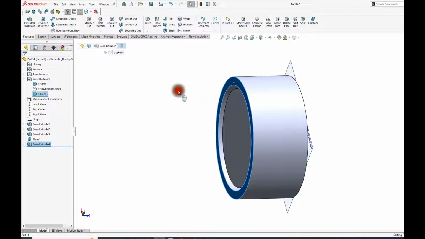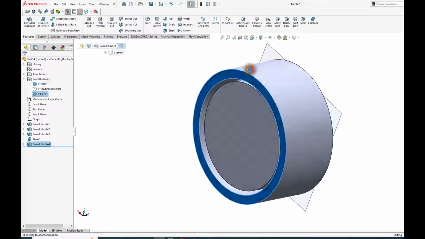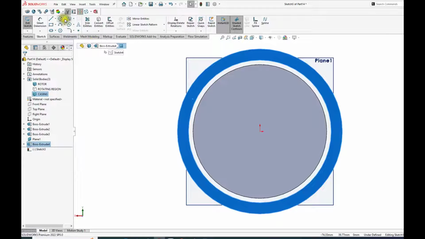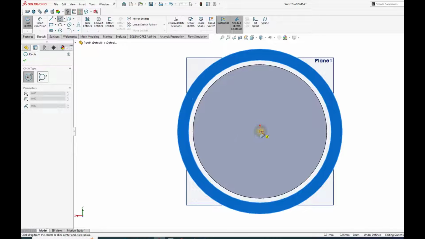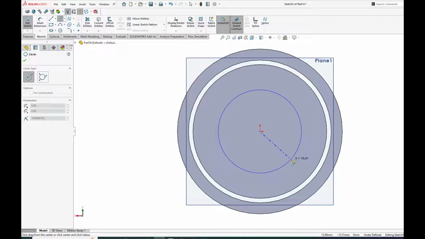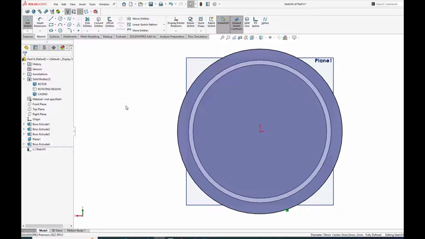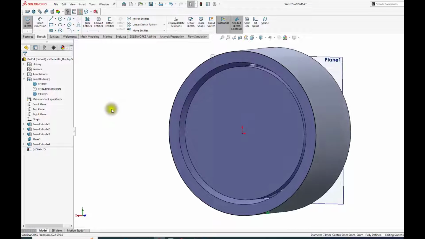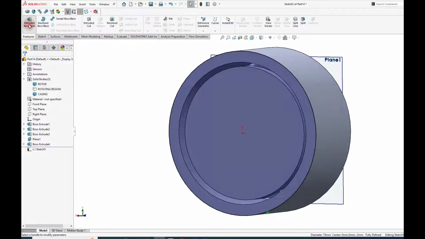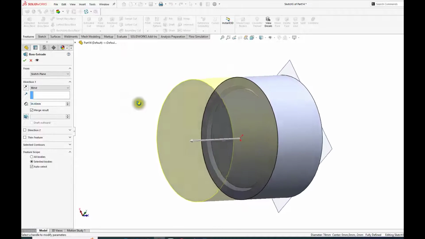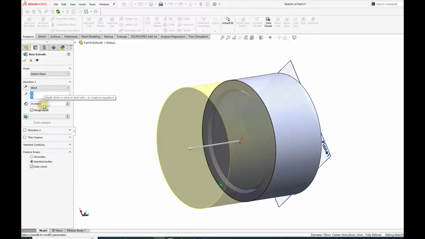What we're going to do is use this surface and create a sketch there. Actually, I don't have to draw a circle. I can use this edge and do a convert entity, and from there I can do our sketch. Instead of 34, and it obviously had to be merged, we're going to use about 10 millimeters.